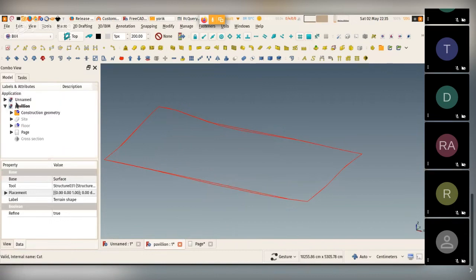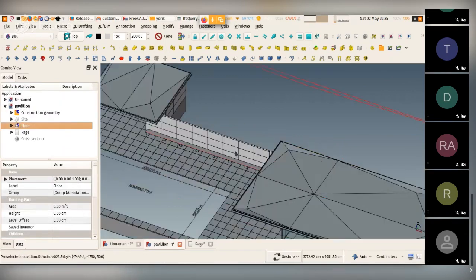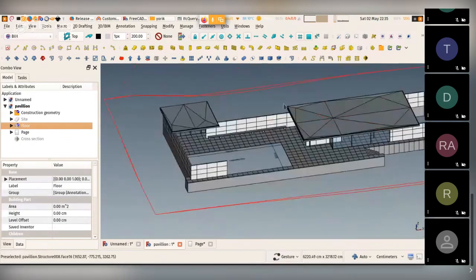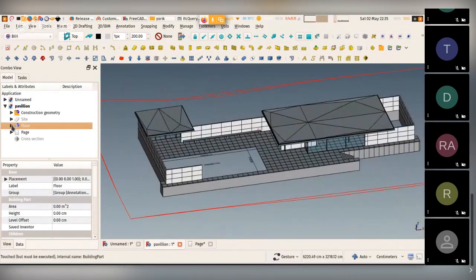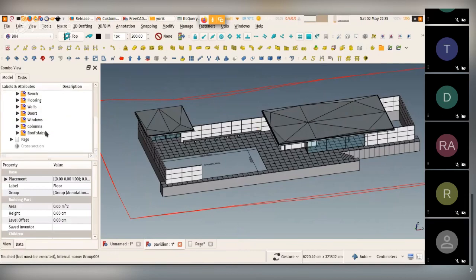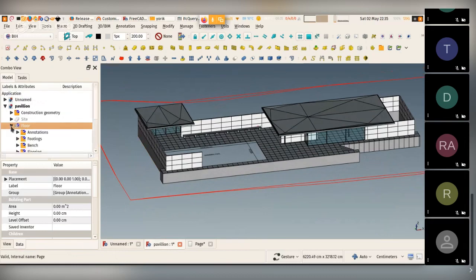I didn't put the object inside the terrain because I just wanted to keep the terrain outside of my building structure. But I could just put that floor inside the site as well. Put a building and then the floor. And if you look at how it's done here, I just made one level. And inside, it's all groups.